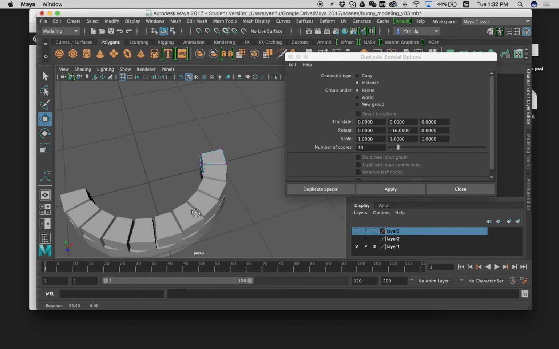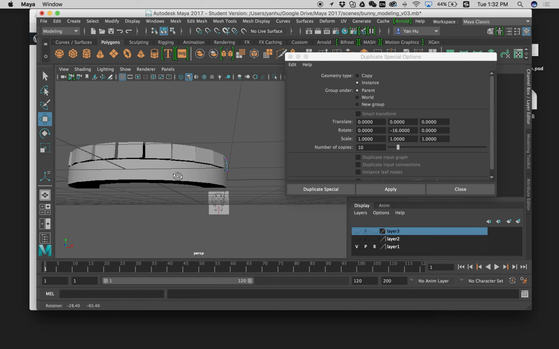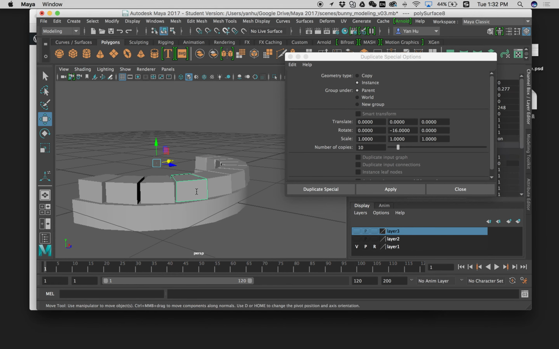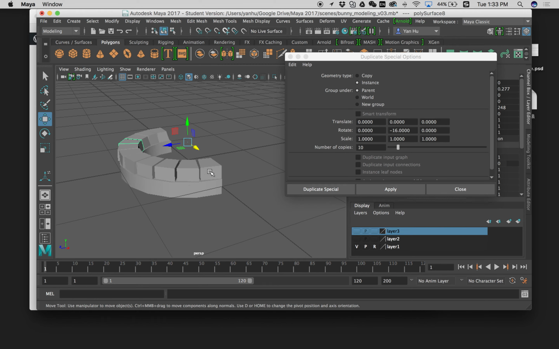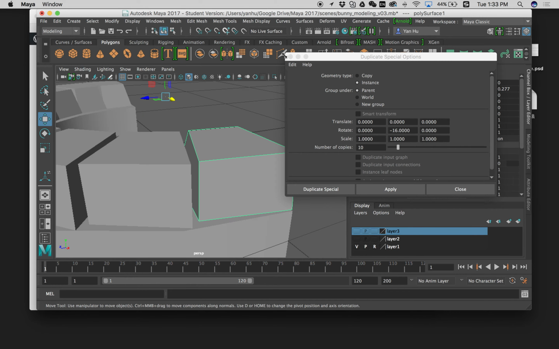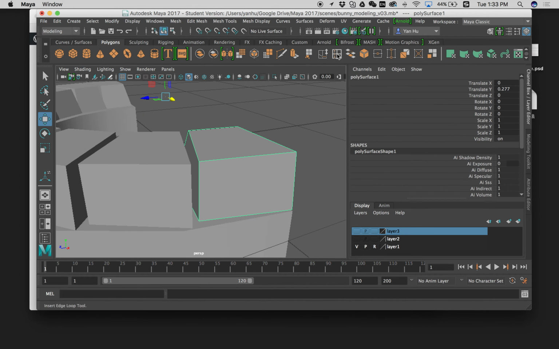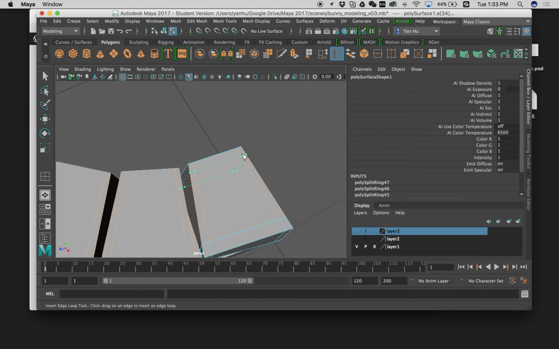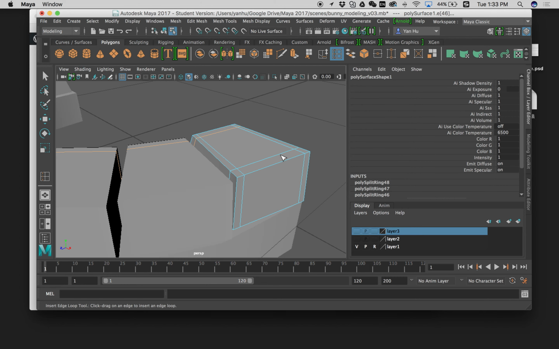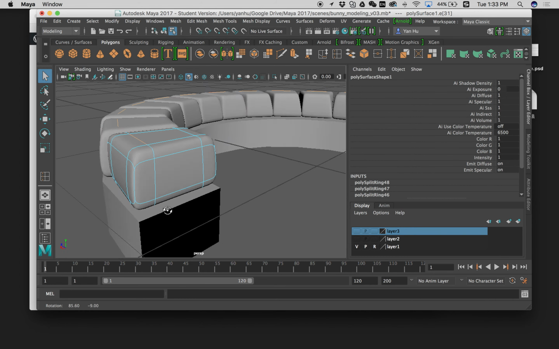All right. So this looks sort of like teeth, but if we hit 3, they look like eggs because we don't have enough edge loops. So I'm gonna go here, insert edge loop around all these edges. If you insert edge loops, they won't be so round. So right now, if we hit 3, it won't be so round.